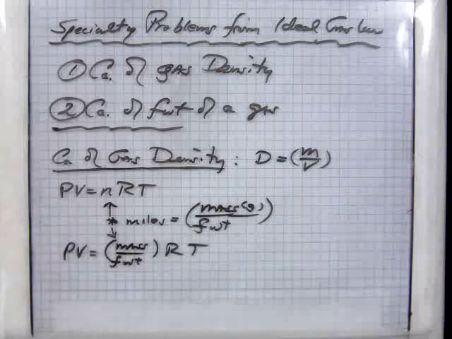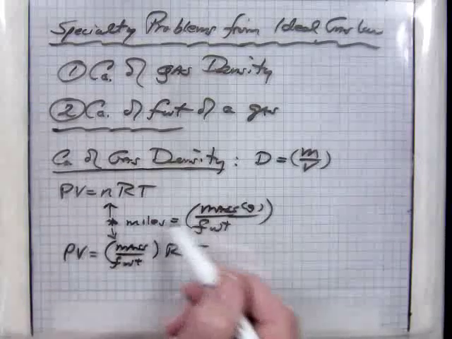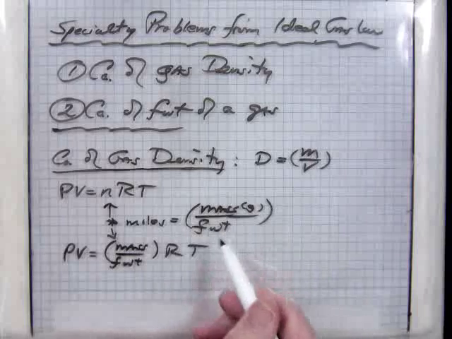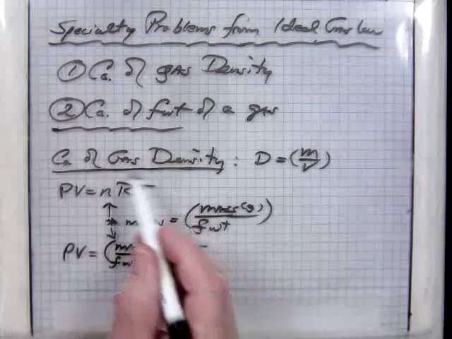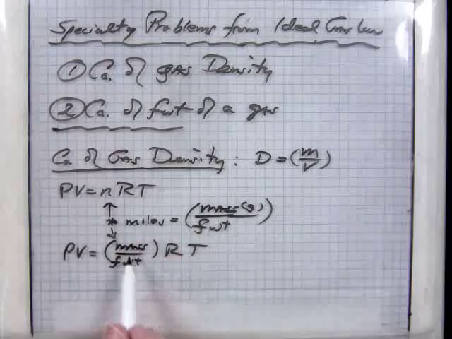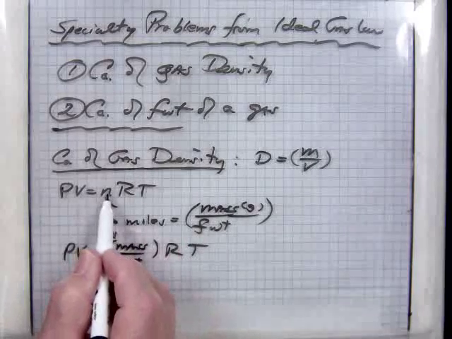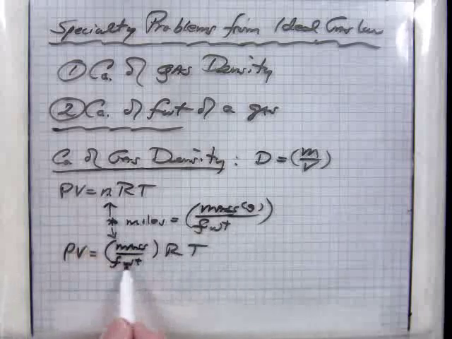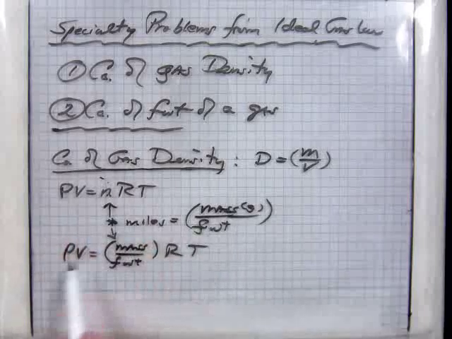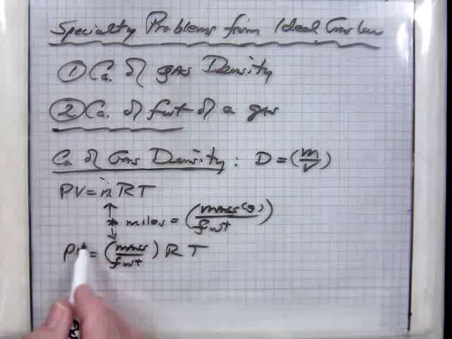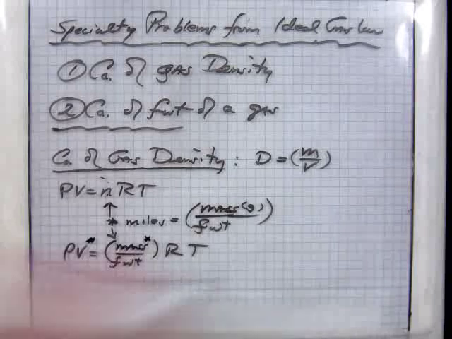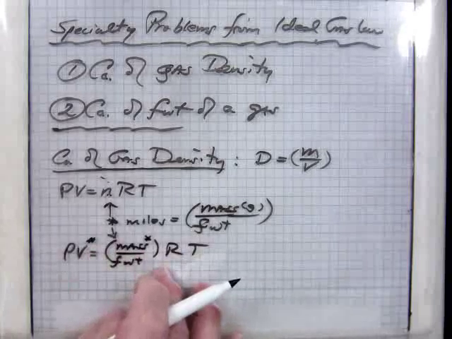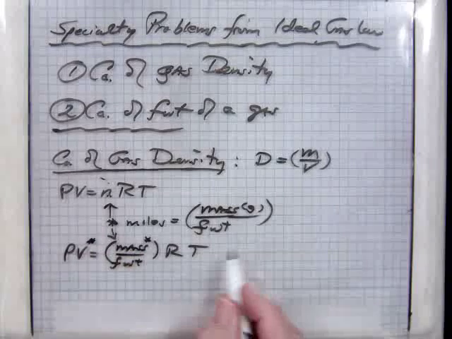Everybody good? Think about it for a second. This you already know. How do you convert grams to moles? Divide by formula weight, right? So I want to substitute that into the n part of the equation. You see where I put it in there? Now you want to rearrange this so that you have volume and mass over volume, with everything on one side of the equation and everything else on the other side. So how do we do that?